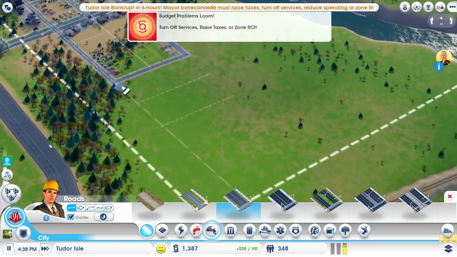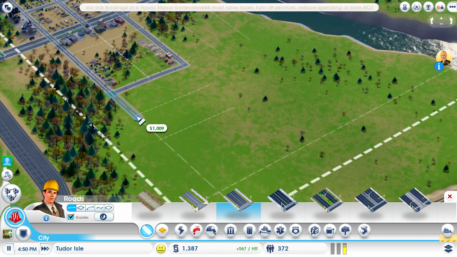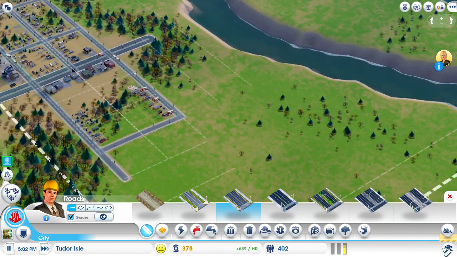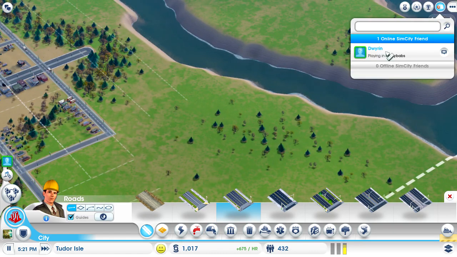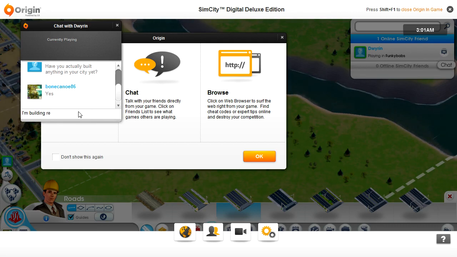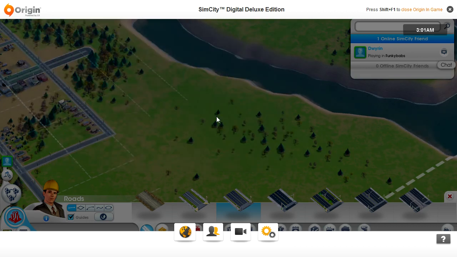But like I might have said, I am building things. Oh, and my friend Dwyron is sending me a message inquiring if I've built anything. Alright, so I can reply to him by pressing what button again? Oh, it disappeared too quick. I can do that. And chat. Yes. I'm building residential and such. Almost ran out of money, but zoned my way out. Let's see if he responds to that.